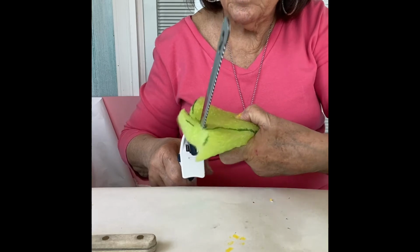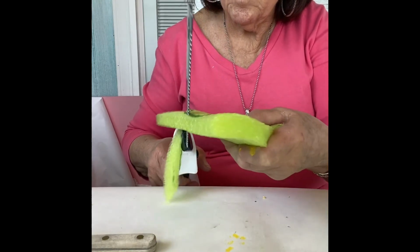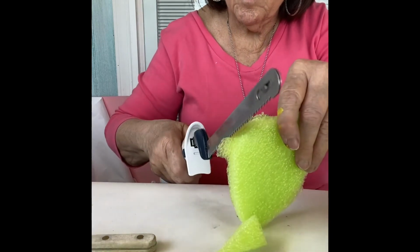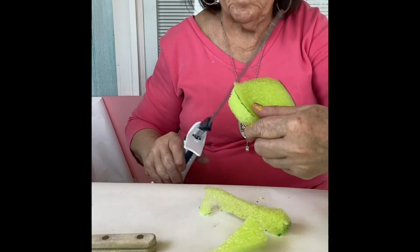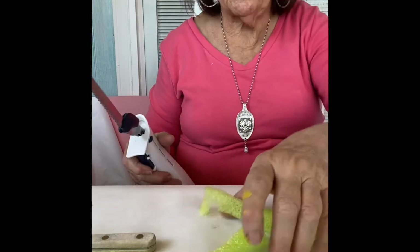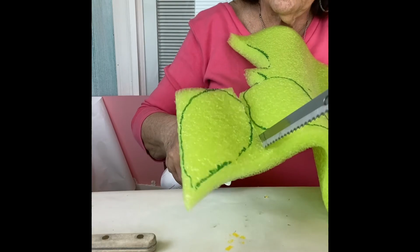So just remember that. Okay, so here I've got a bunch of leaves already cut out. Look how quick that was. It doesn't take any time to cut these things out. And if you do get a little bitty piece that you want off there, just take your scissors and flip it off. This stuff cuts so amazingly easy. It's just crazy easy to work with. So, getting rid of all my little pieces of odds and ends there. And I still have two more leaves, it looks like, to cut out.